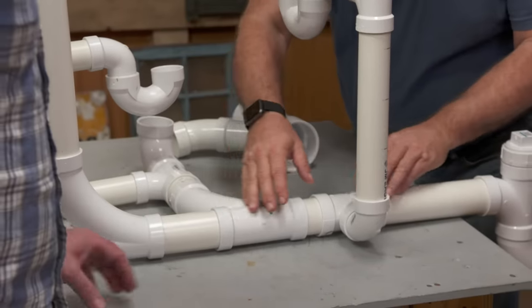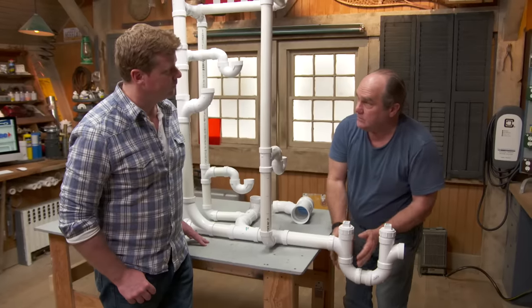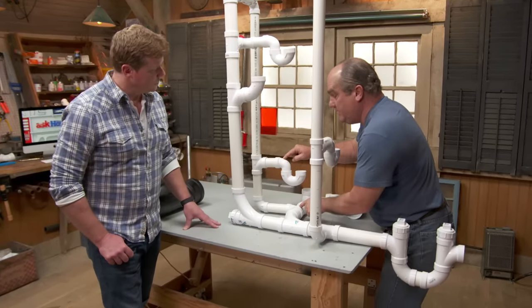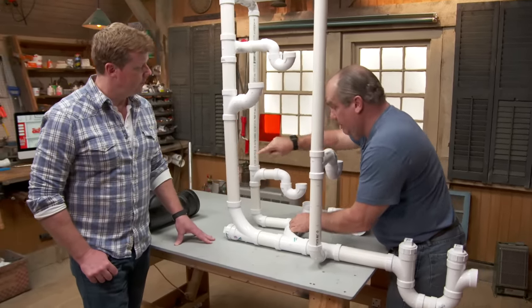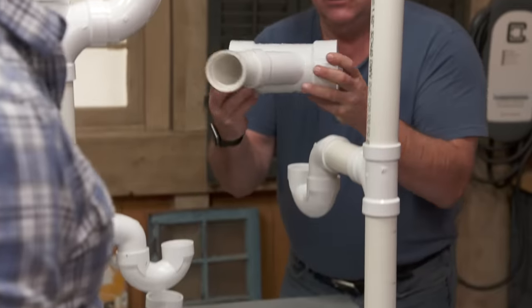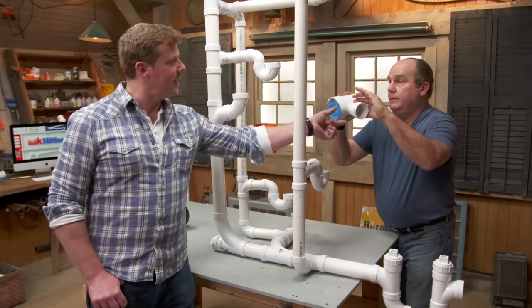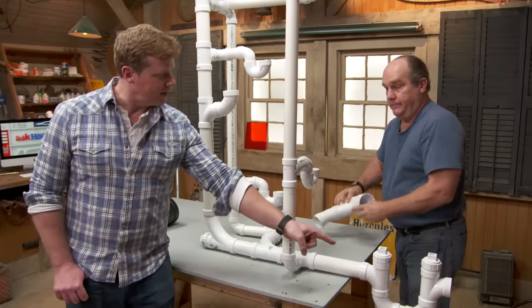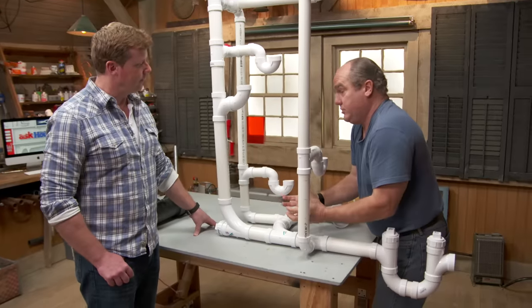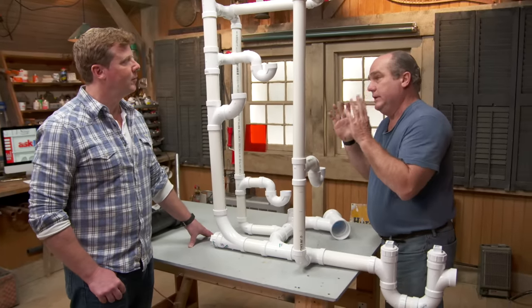Normally the air might push ahead and go right out into the sewer. But we have this house trap right here that acts as a resistance point — air can't go by the water seal inside the trap. We'd love it to go up through this branch — this represents the basement toilet, the basement lavatory — this is called a wet vent, a vent that continues up. But this whole pipe had settled so much that if you look at this fitting it might look half-filled or more with water, which means the vent is completely blocked. So now with the slug of air being compressed it has no other choice — it has to push back up underneath the basement toilet and bubble up through the water seal, and every time it bubbles through you get that sewer gas smell.